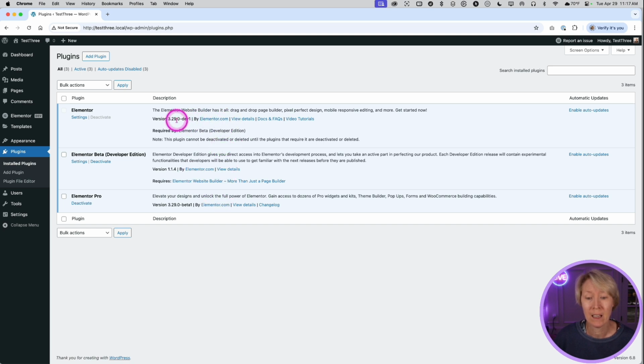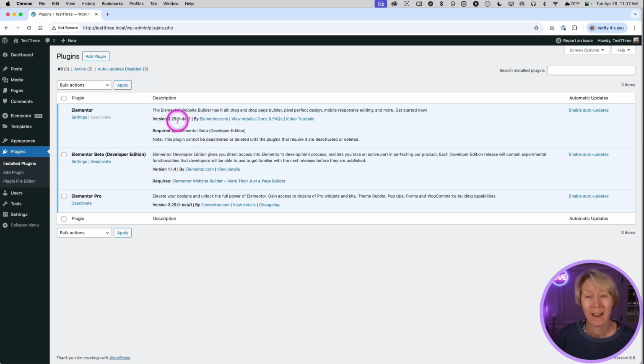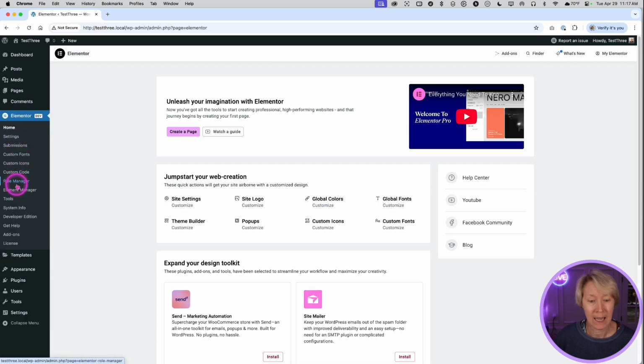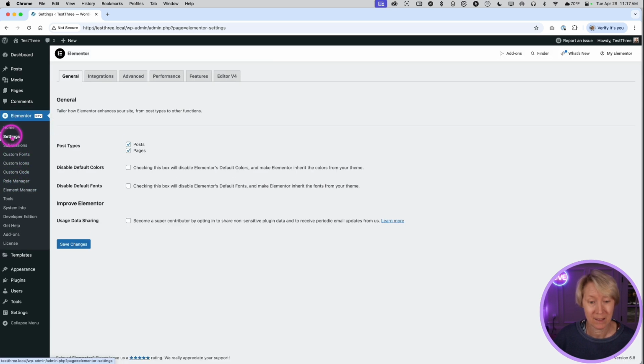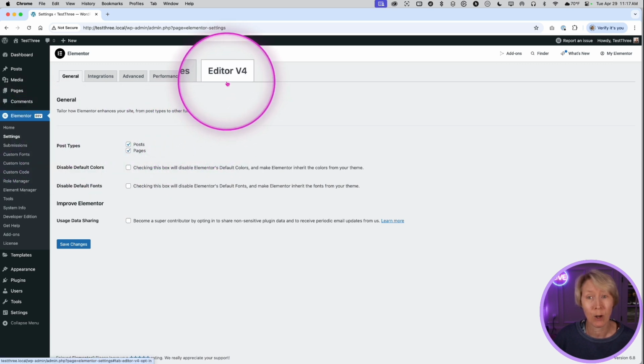Once you've got that and you've gotten to Elementor 3.29, then you need to go back into Elementor settings, and then you will notice there's an extra tab called Editor V4.